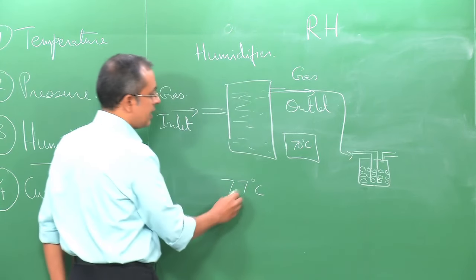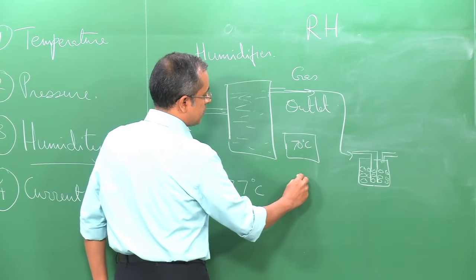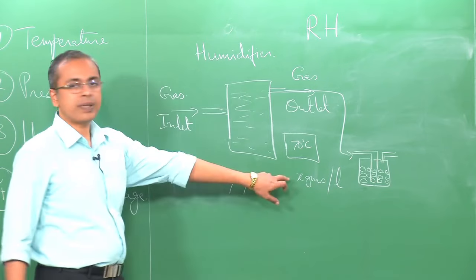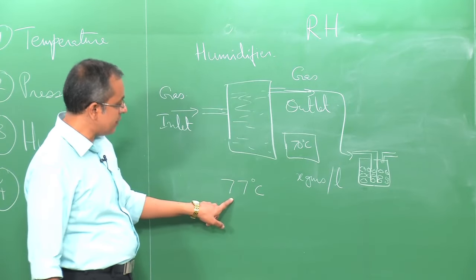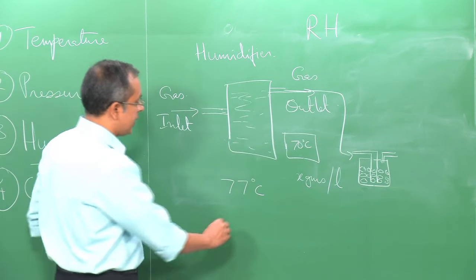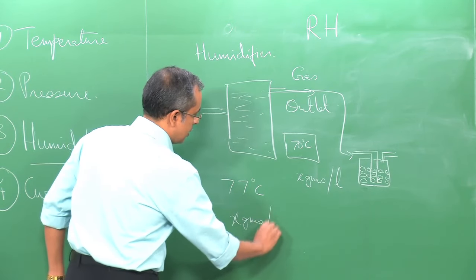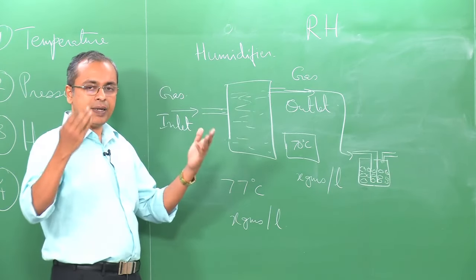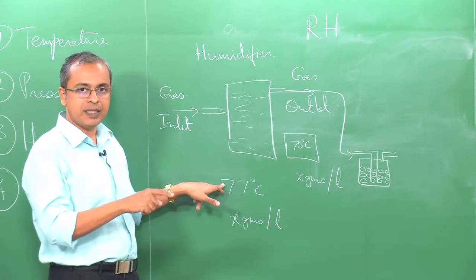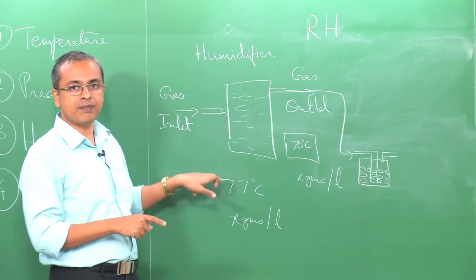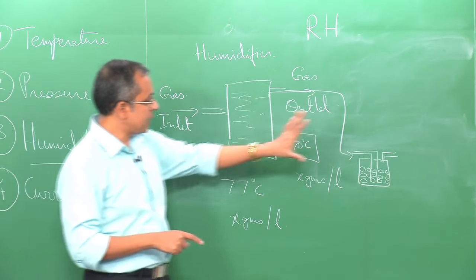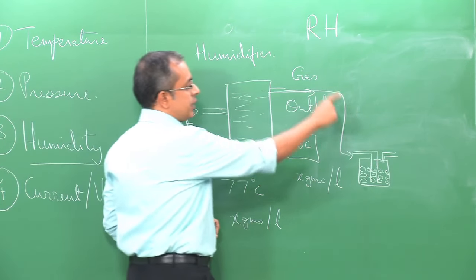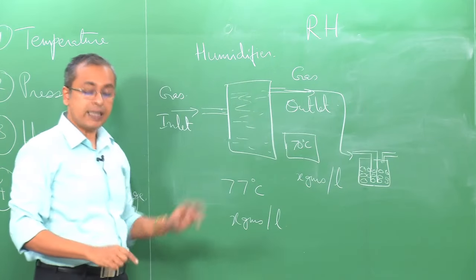I am just saying that if 100% RH at 70 degrees C requires x grams of water to be carried per liter of air, it may end up that with a set point of 77 degrees C, it is actually carrying x grams of water per liter of air. So, it is still inefficient at 77 degrees C. Normally you would think that it should be 100% RH for 77 degrees C. It is actually giving 100% RH for 70 degrees C with the set point at 77 degrees C. But if your experimental setup is at 70 degrees C, you can always run your bottle at 77 and then ensure that it cools down to 70 degrees C before it enters your experimental setup.